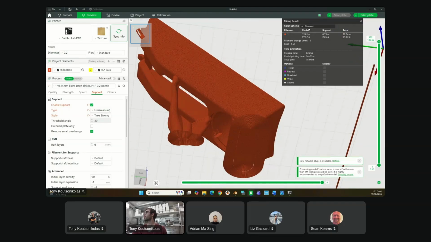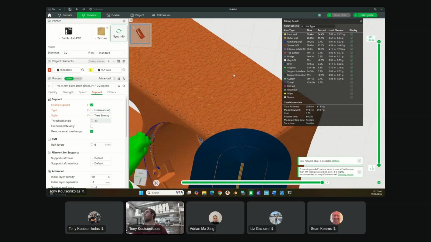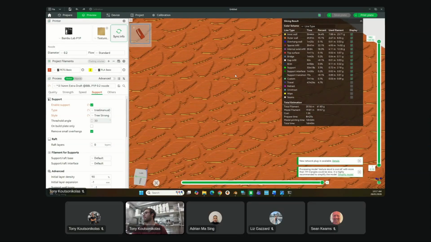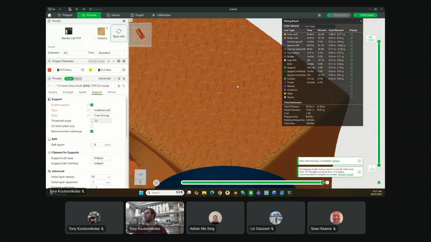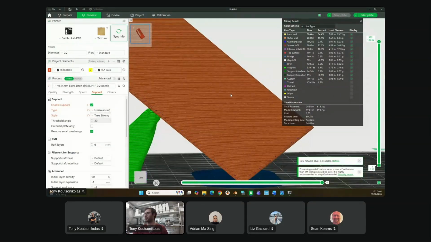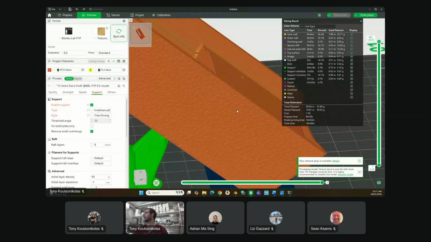All right, so if I go to line type now, hopefully you guys know this by now, but if you go to line type, you'll see all these colors along the side here. Those colors show different types of walls, right? So you've got the inner wall, which is yellow, and then the outer wall. And that's why here, when I zoom in, the outer wall is mainly orange, but sometimes when the texture juts out, you can see the inner wall behind it. So you will see some of the inner wall, which is kind of funny. When you think about it, you actually will see the second shell.